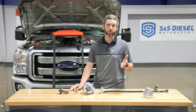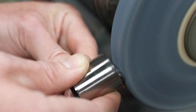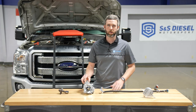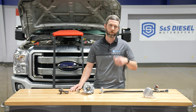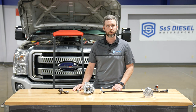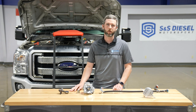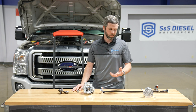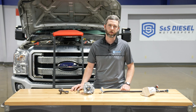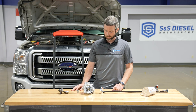We're going to pull a trailer to UCC tomorrow with this truck, with the pump failing — with a roller we've intentionally damaged and ground a pocket into. We're also going to install it 90 degrees from the cam so it has no chance at living. We'll drive about 80 miles north, pull in our show trailer, leave it up there for the weekend, drag the trailer back next week, tear it apart and show that everything's fine. The pump itself will be failed, but the injectors, rails, return side, tank, and supply pump — everything will be intact and healthy.